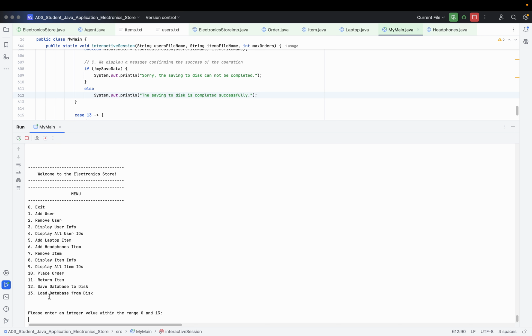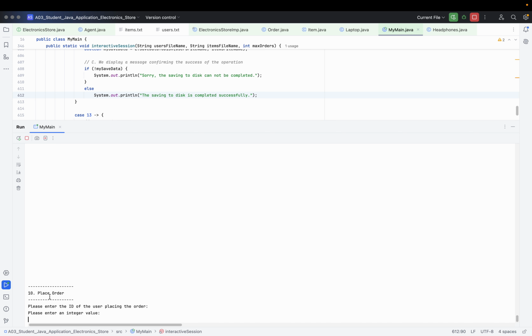Okay, and now we can place an order for user with ID 2, and the laptop item we have is ID 3. Okay, and we can see that new order with ID 5 has been successfully placed.